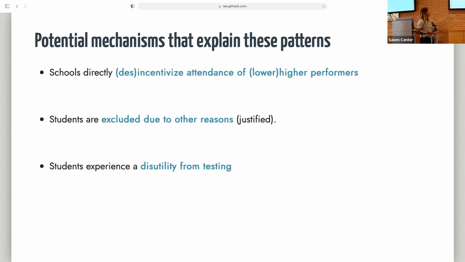And the third thing that has actually come up a lot also is that this is not a thing that is done by the school, but just that kids don't like to be tested. They don't receive anything directly from this test. The school does have high stakes on the test, but the kid really doesn't care, it doesn't count towards their GPA or anything. And they just don't like to be tested. So they think, oh, this is a day that I'm going to be just taking a test all day, I'm just not going to show up, right? So there could be a disutility from this experience, and we're going to try to, again, tease out whether that's the thing that might be explaining this.